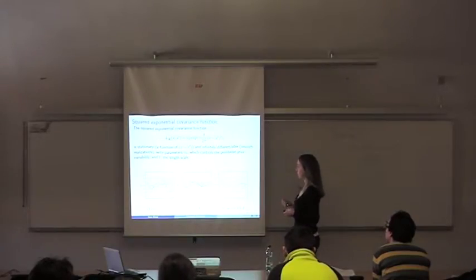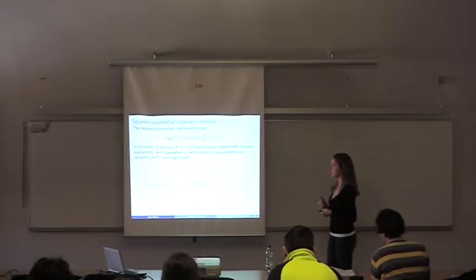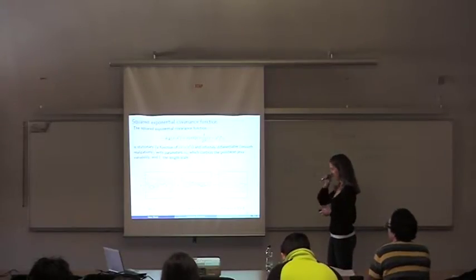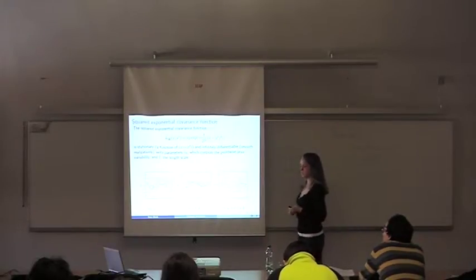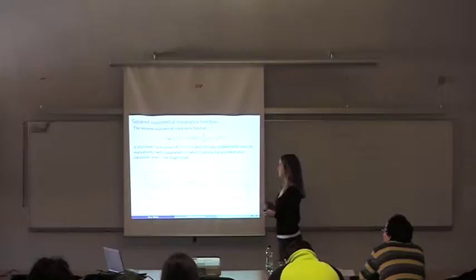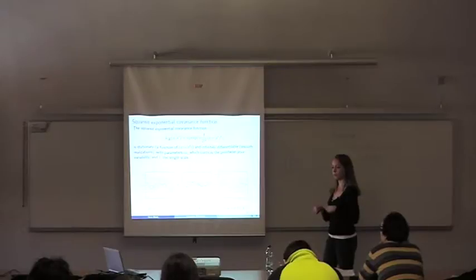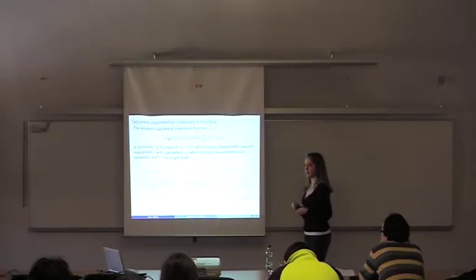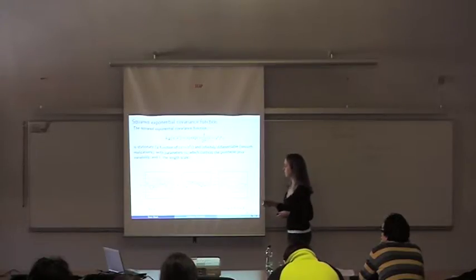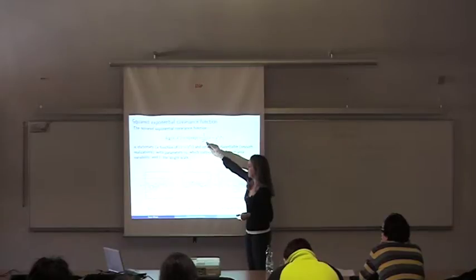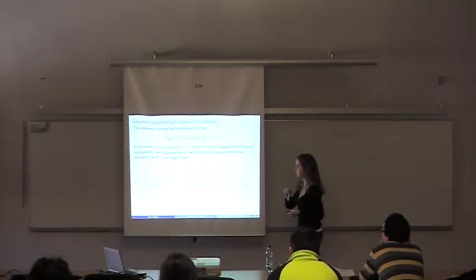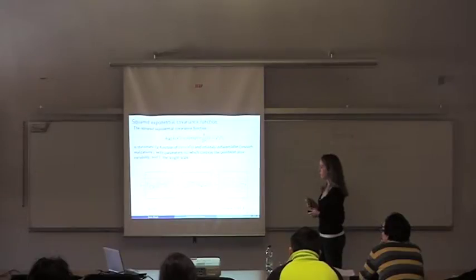All right, so the first example, the one that we saw on the previous slides, is the squared exponential covariance function. So this is a stationary function, so it's just a function of the difference between x and x prime. And this function is infinitely differentiable, so that means that our realizations, our samples from the Gaussian process, will be smooth. It has two parameters. The first one is the length scale, L, and the second is the parameter V0.